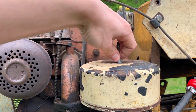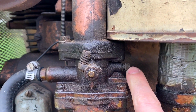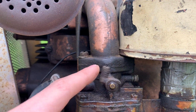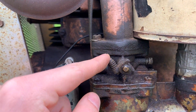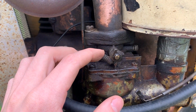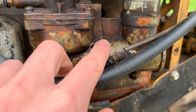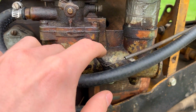All right, so let's get on to the idle mixture screw and main mixture screw. Idle is up here. The main jet is down here. This also acts as the bowl drain. There is no other bowl drain. This is the throttle right here. It's actually at full throttle right now, and that's minimum throttle. And the way it works, I believe, is when it comes up to speed, it will automatically set the throttle back, and then as you increase throttle, it will force that to full. Same thing with the choke here. When it is pointing forward, the choke is off and it's allowing full flow of air. When you point it aft, that is when you're at full choke.